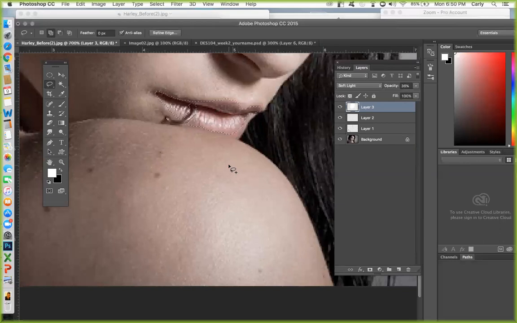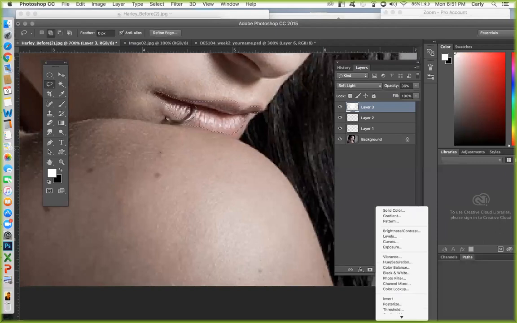Okay, so step 1 in changing the lip color is use the lasso tool to make a selection. Write that down, guys. Use the lasso tool to make a selection. Step 2 is to go down to the bottom of the layer panel and look for the little icon that is a circle that's light on one side, dark on the other. And that is the adjustment layer icon. The circle that's light on one side, dark on the other. And I'm going to click on it.